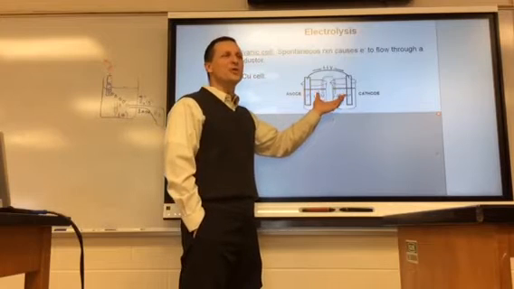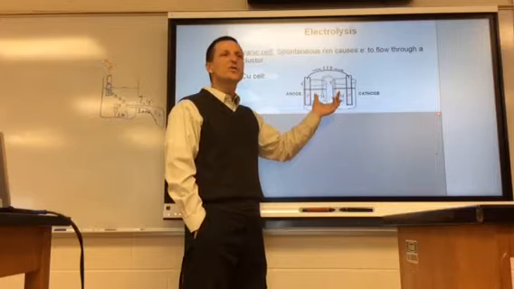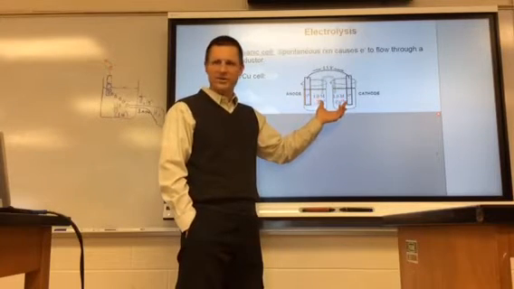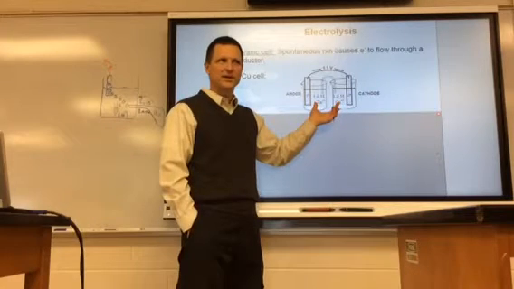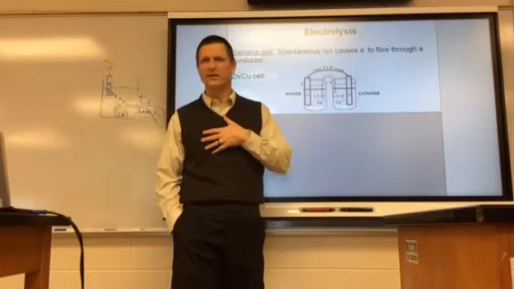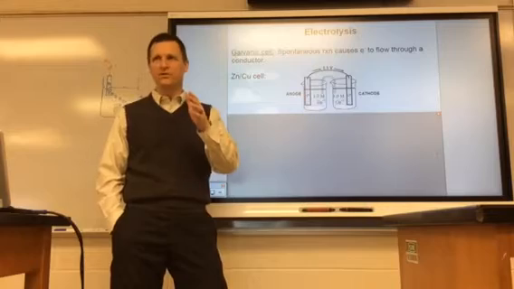This is nothing new. This is what we've been doing. We call this a galvanic cell. Also known as, what's another name for a galvanic cell? Electrochemical cell. There's one more name for it. Starts with a V. A voltaic cell. Right. That was all in the reading assignment that you did last week. Galvanic cell, electrochemical cell, voltaic cell.